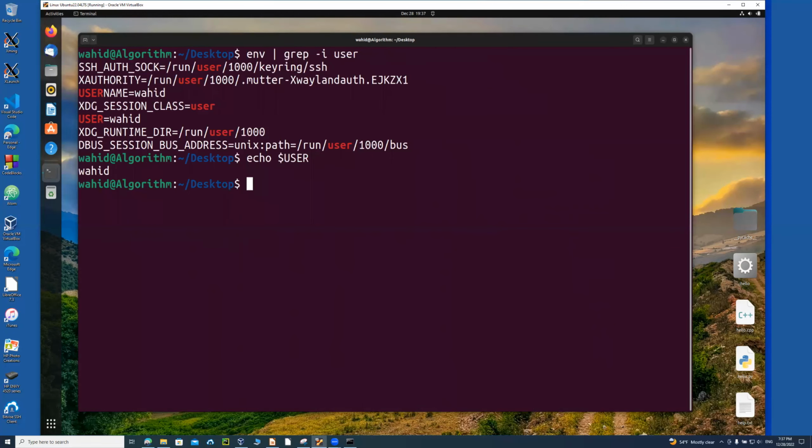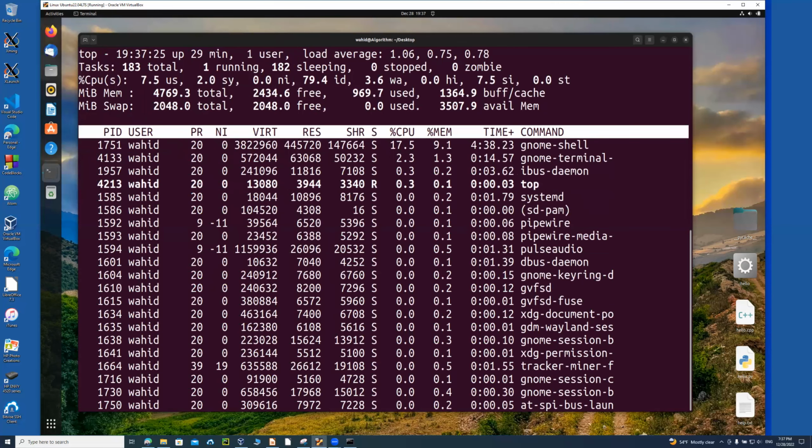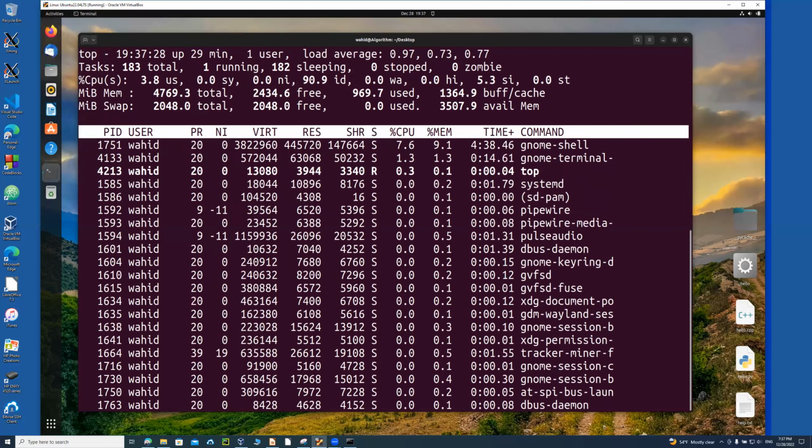Whether you run top -u Wahid, or just replace it with ${USER}, I'm putting it within braces to make sure it is interpolated properly, and you can see that it shows Wahid there.